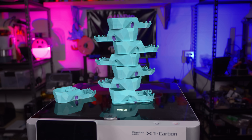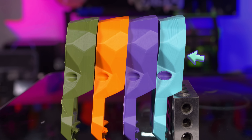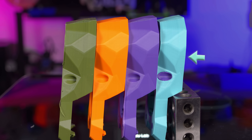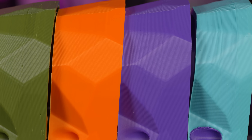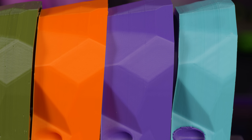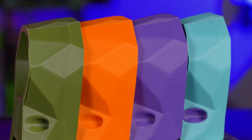But when I look at the old Stealthburner I printed months ago, there is a clear difference — more ghosting, ringing, and layer inconsistency than the new ones. It's possible firmware or slicer changes have improved things without being publicized, or that tuning the filament profile made this drastic a difference. It's also entirely possible I'm looking at these with kinder eyes than I was a few months ago.